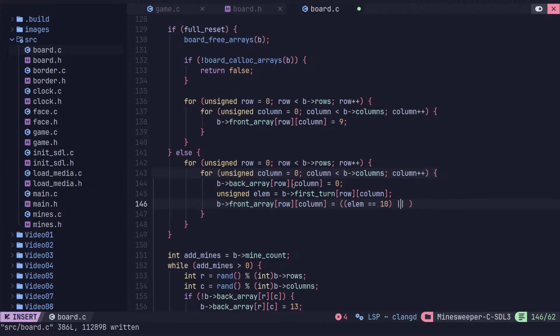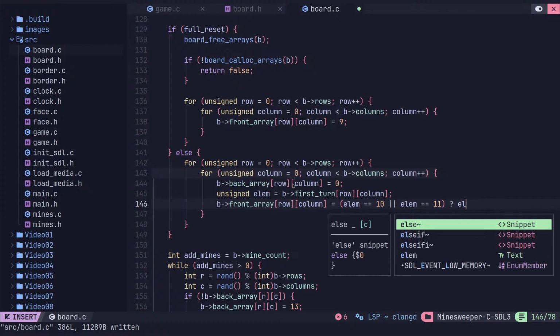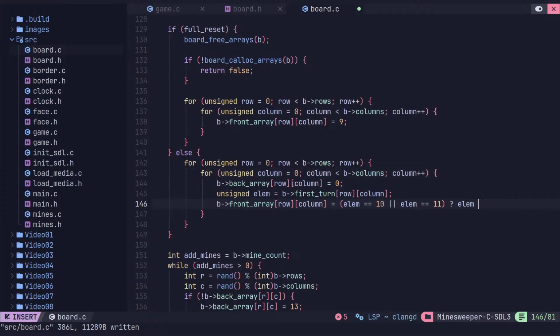Or, and I don't even think I need to put these. I don't think I need to do that, but I'm going to check. Equals 11. So if it's 10 or 11, then we're going to set it to lm. So it just preserves it. Else, it's going to be equal to 9.